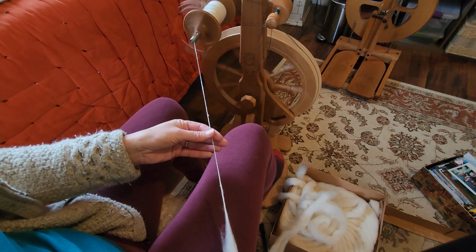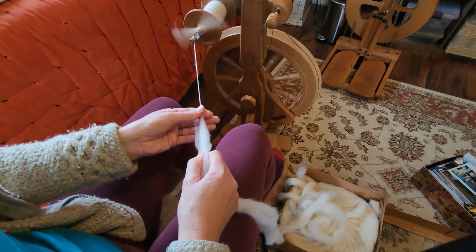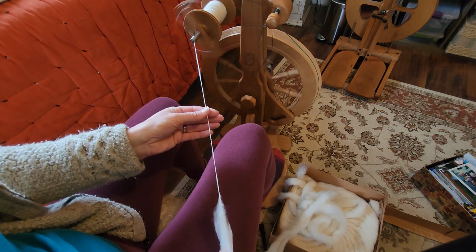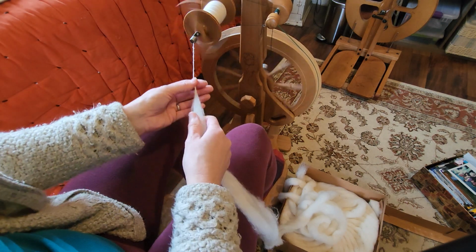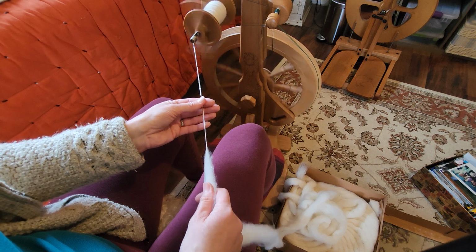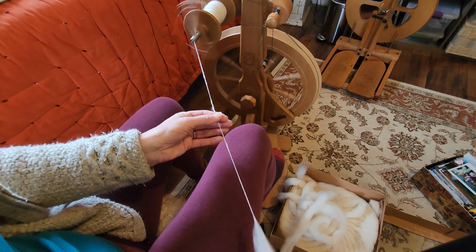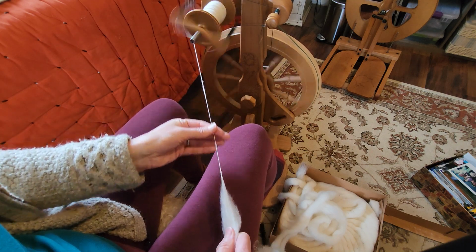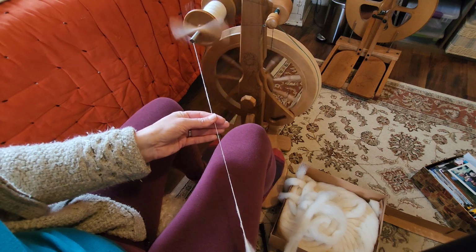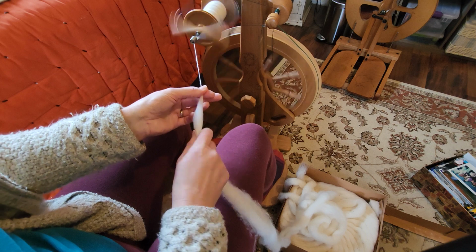So I kind of have it on all my middle settings on my wheel, but you can kind of get a little pull out of it backwards more than you would. Like if I put a pinch in my hand, I can do a good draft backwards more than I would say is normal with wool. And this is from Mendo wool. I do have to be careful. I mean, it still needs a good amount of twist, but maybe not as much.